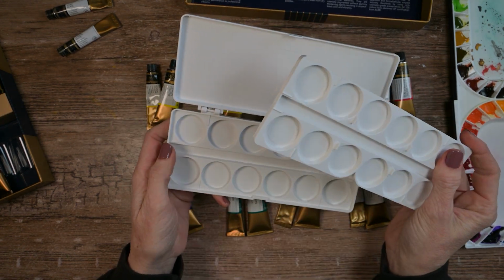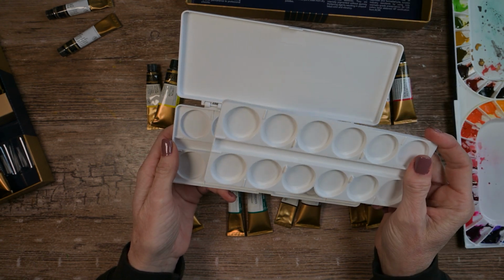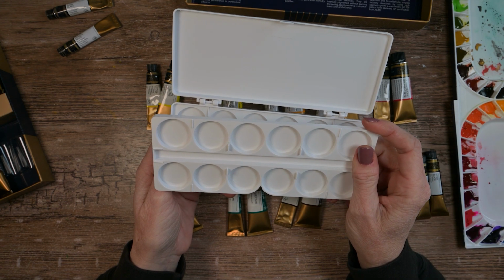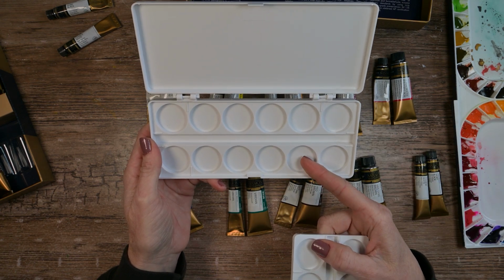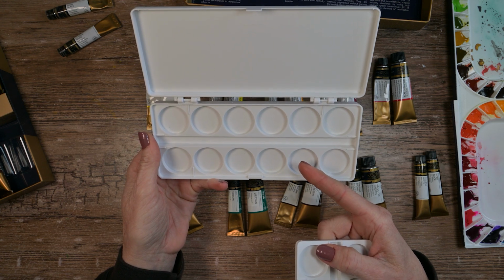Also, because I have these two layers, I thought about kind of doing a split palette. So not putting them down here in order, but putting the top layer colors that I could use all together. So some of the yellows, some of the blues, some of the reds, and then doing the same thing with this one, maybe colors that I would use less, or maybe yet another kind of split palette.